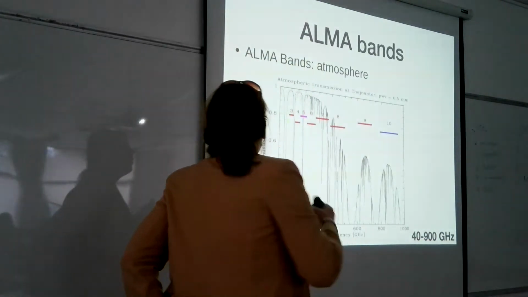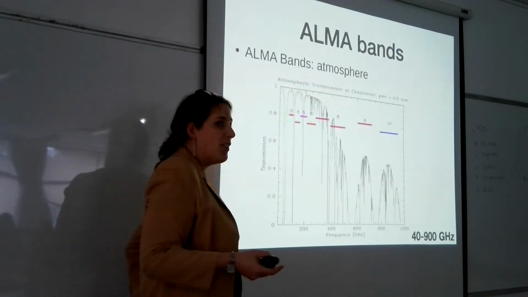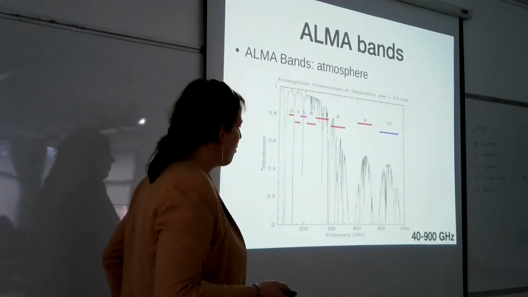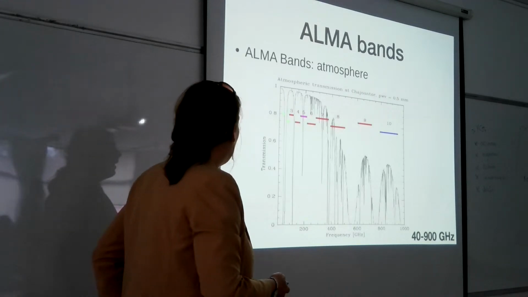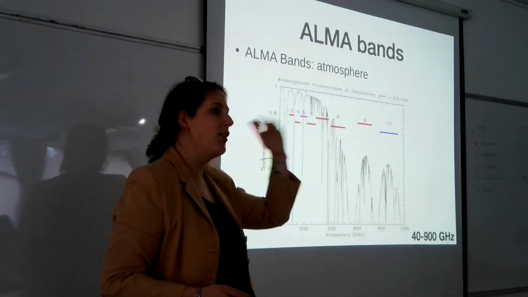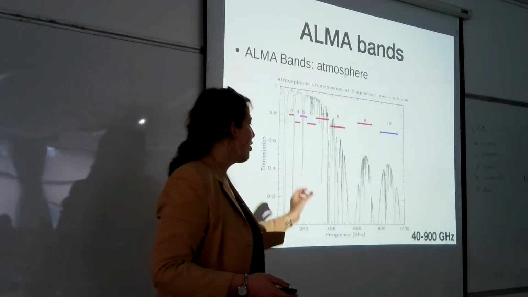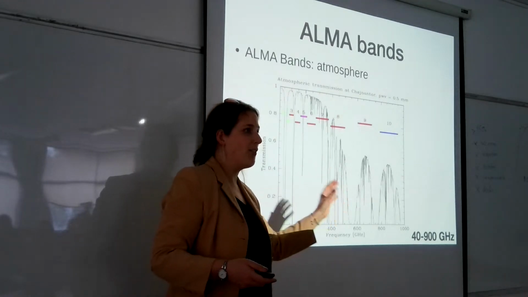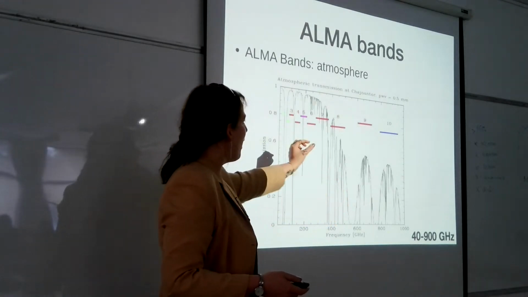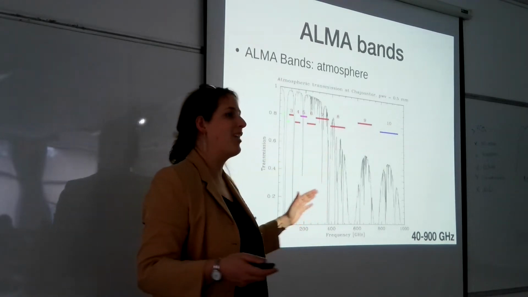Okay. So ALMA operates in the submillimeter, millimeter regime, or the sub-terahertz regime. And then in ALMA we often talk about bands, so you will often hear ALMA band 6, ALMA band 3. This always refers to a frequency or wavelength regime where the atmosphere is more transparent than next to it.